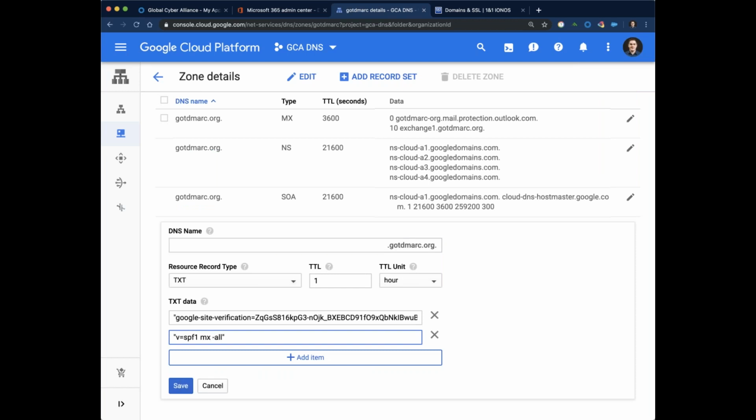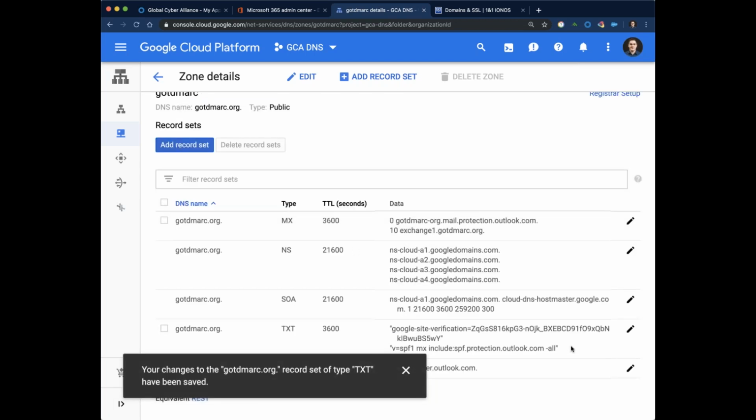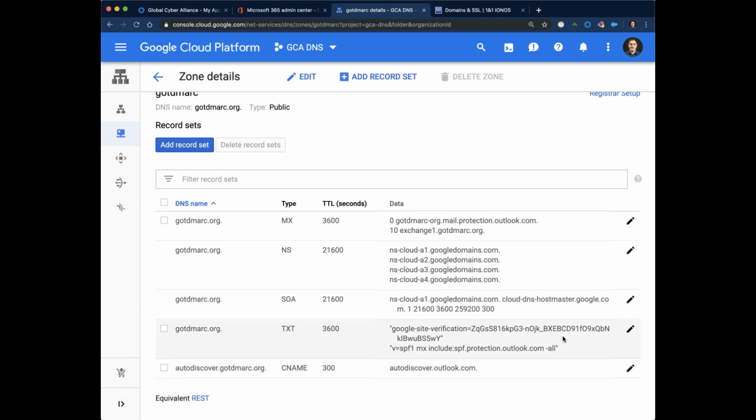So I go in here, type it in, put that space in it, and there you go. Now I've included the Office 365 mail servers and authorized it. And I just click on save. There you go. Now I have what I need for SPF and to protect it. And this is what you would do with other third parties as well. You just take the part that you need, not the entire thing, and add it to your current SPF record.